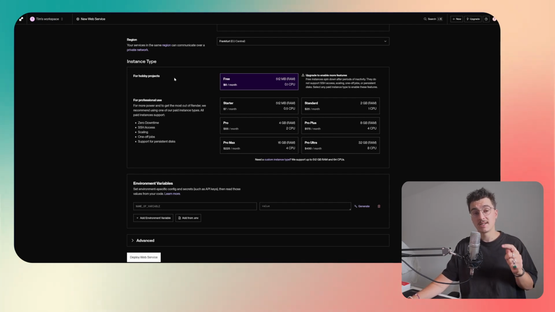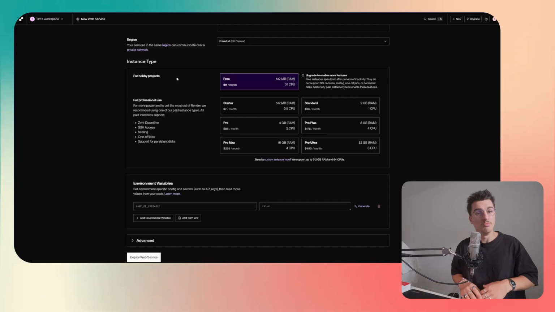So every single time you spin down the project and then use it again later on, you're going to have to go through the whole setup process for n8n again, and everything you did in n8n is going to be gone.